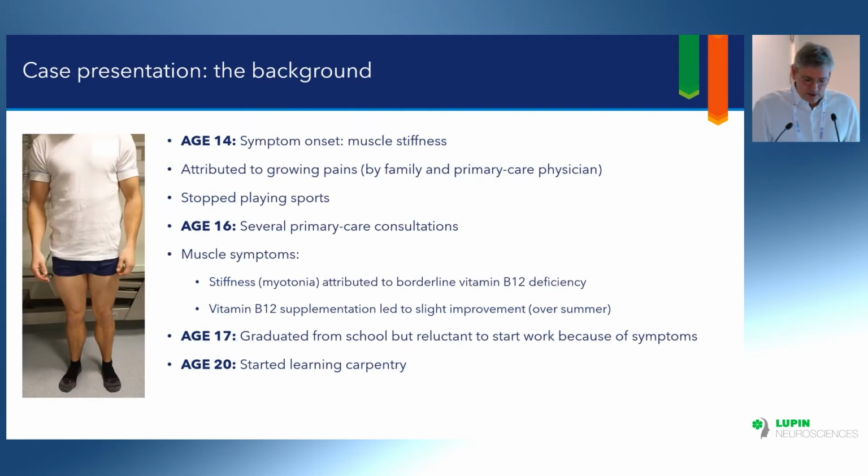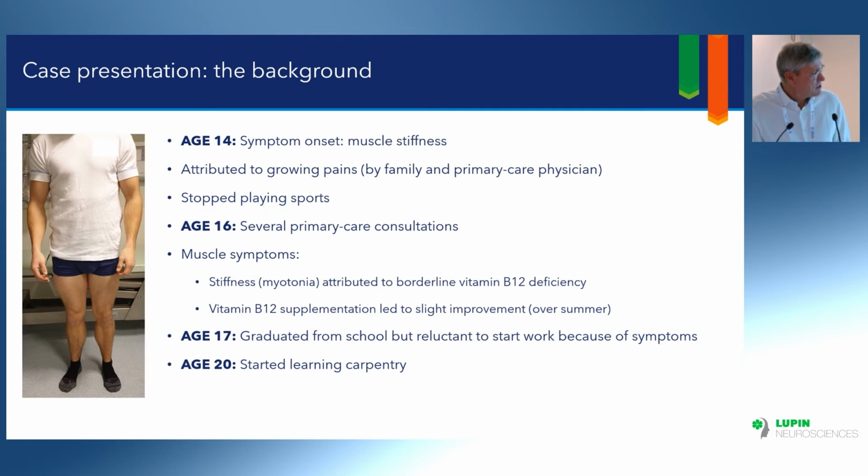Right, so this is the case, and this is really quite typical. This is a gentleman that started off having symptoms of myotonia at the age of 14. It was so bothersome that he asked his mom to go to the doctor, went to the GP, and the GP thought this was probably growing pains. And then he went home again. He had to stop athletics in the school. He was not participating in these classes, so it had quite a big impact on him.